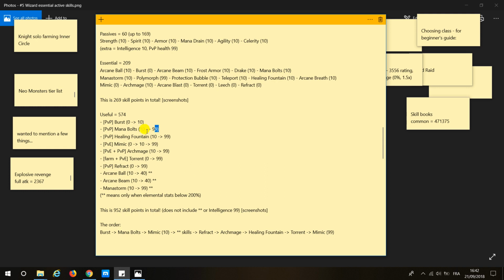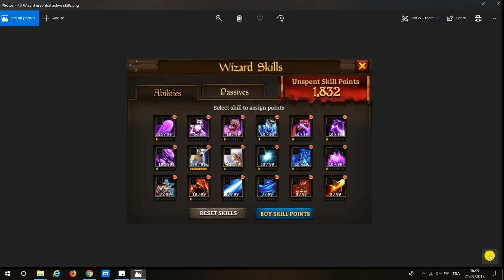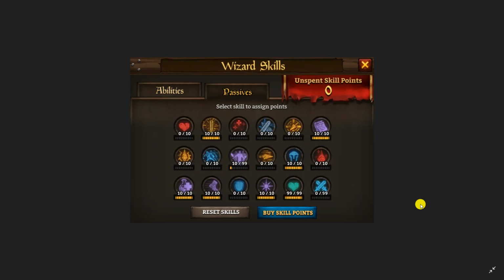This is the skill point change, where you take mana bolts from 10 to 99. And these 3 at the bottom here, I've highlighted with stars. This is because you'll only do this if your elemental stats are below 200%. If they're above 200%, you won't do these last 3 because they're not actually going to benefit you. So putting all that into your character, this in total is 952 skill points. That's including everything. However, it doesn't include these last 3, and it doesn't include intelligence 99. So that is a lot of skill points, but that would be your kind of ultimate setup of your character.